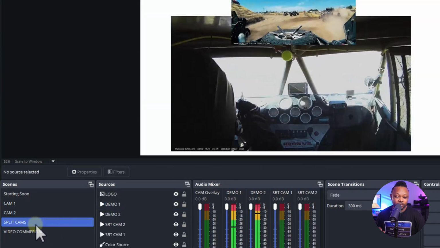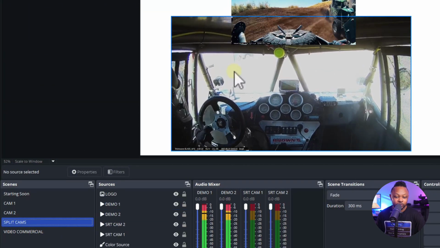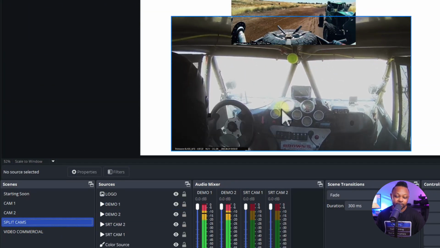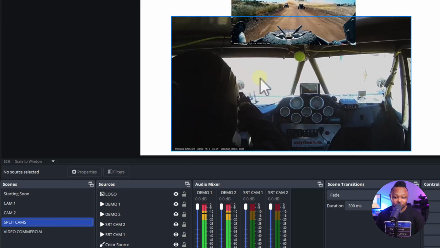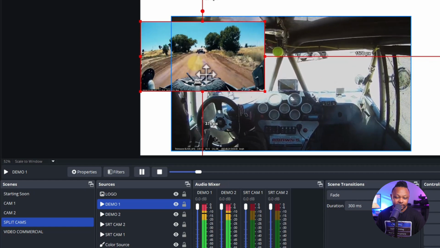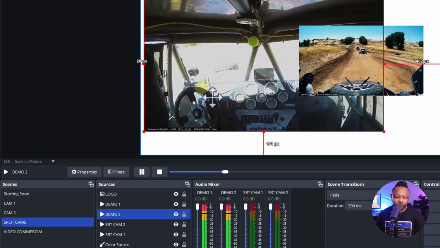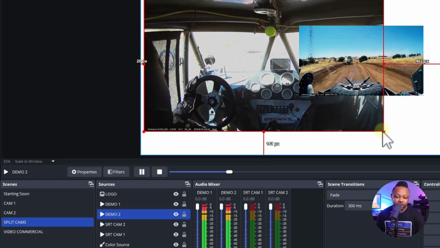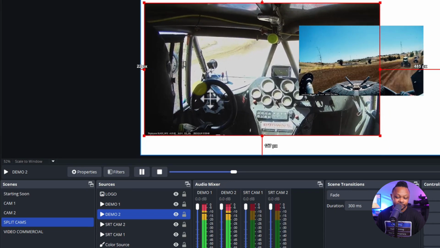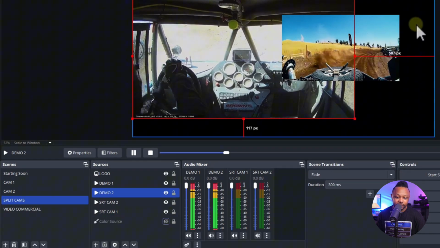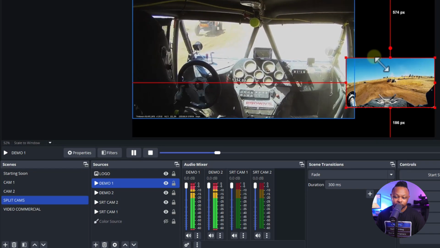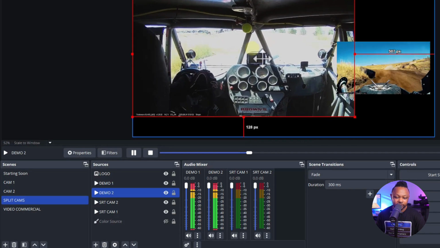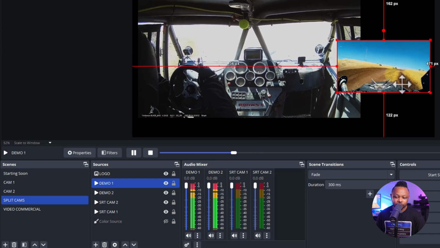For the split one here, all right, what we can do, we can actually be a little more creative. Usually I have more splits, you know. You can do as many splits as you want. I'll do something like this. So I will make the main one, usually maybe the front one, the front view. I can make it kind of like the main, right? Again, this color source, we don't even need it. And then this one, I'll make like the secondary view. Again, depending on the angles that you actually have available, you can be creative here.